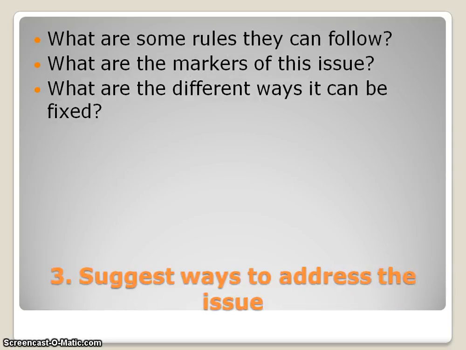Step 3. Suggest ways to address the issue. You can use so many different ways to suggest this. You can give rules to follow every time. You can give them markers for the issue. How can they find it themselves? And you can give them different ways to fix it. There are often more than one way to fix it.